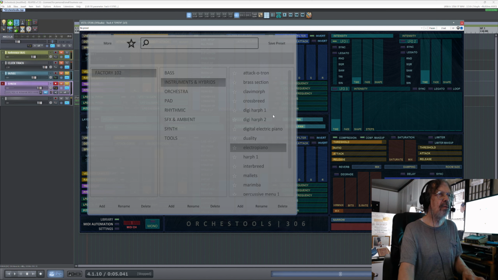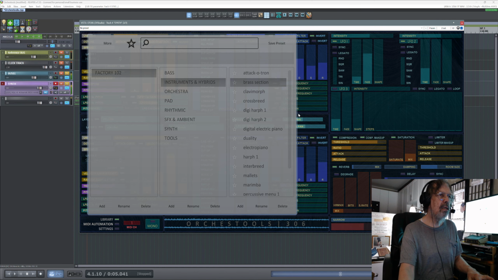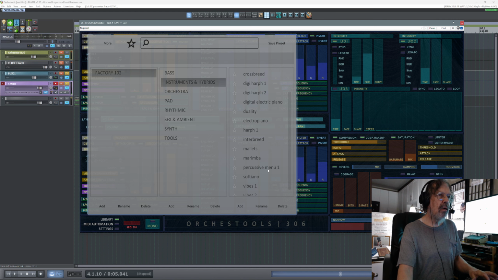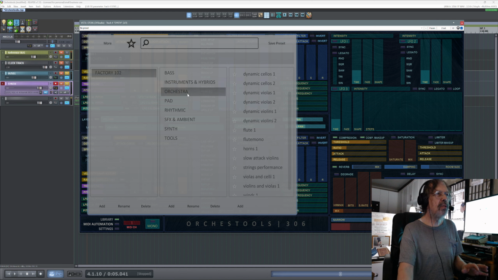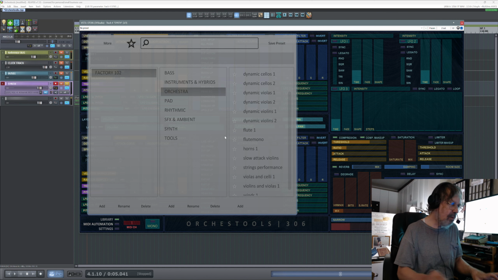Pianos come up a little bright, but the brass section. Piano menu. Now, I'm not looking at the interface. I'm just going through the presets because that's what I look for. I want a preset that inspires me. That's all I care about, and then I start playing.